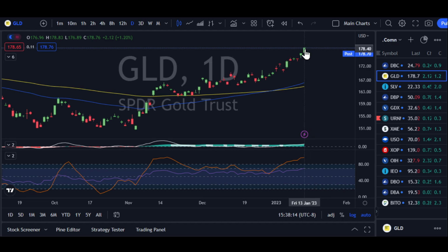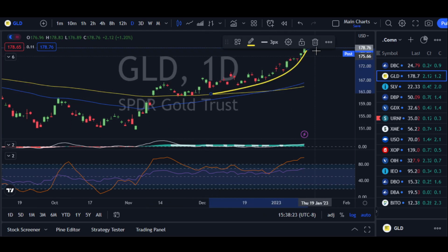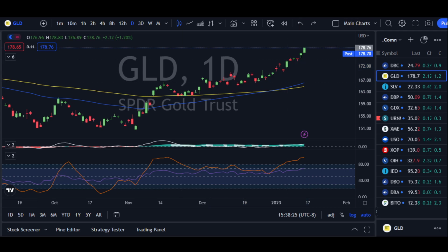And to me, the price action here moving up 1.2% after a move like this is starting to curl up to the upside. This feels like a FOMO into exhaustion sort of situation. I think everyone is chasing gold. So this is looking very, very dangerous. This is a situation we're going into next week. It might be an opportunity to take a short position and ride a little bit of downside.